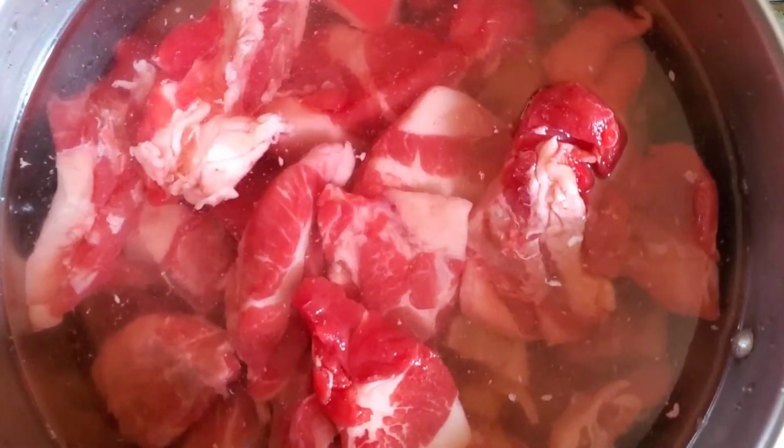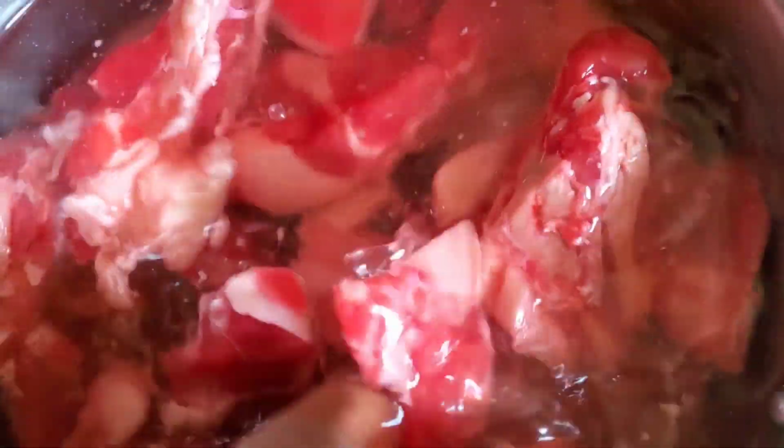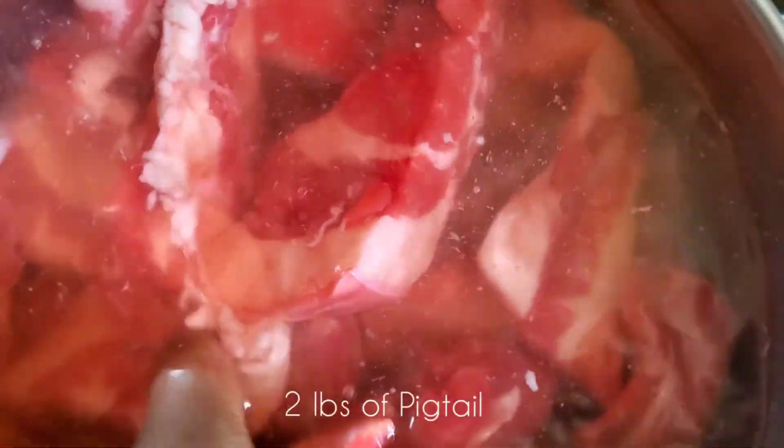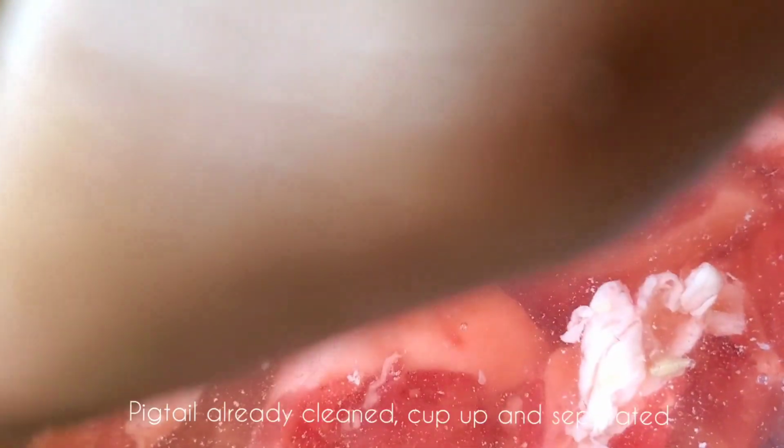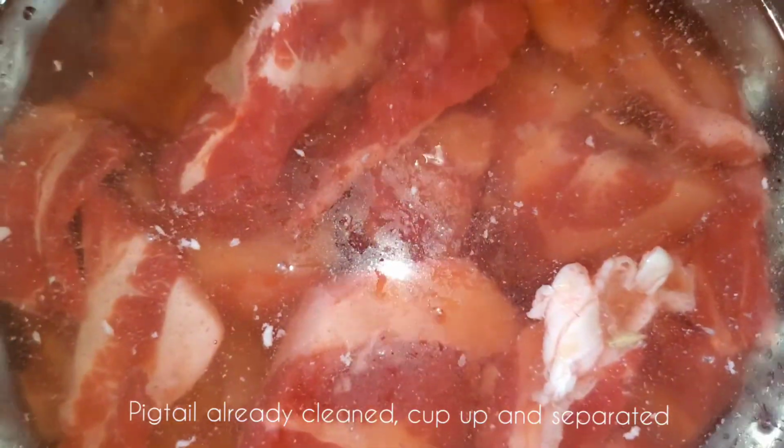In this video, I'll be showing you how I make barbecue pigtail. Here I have 2 pounds of pigtail. This was soaked in water overnight. So here guys, I added some fresh water to the pigtail and I'm now using 1 lemon and 1 cup of vinegar to wash my pigtail.